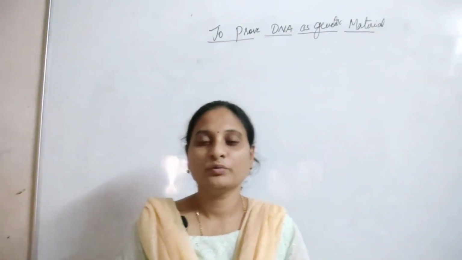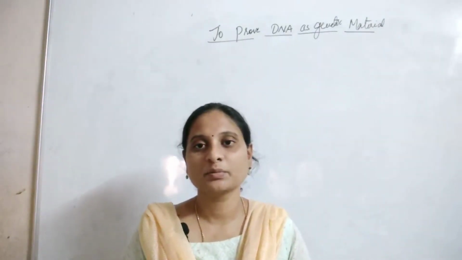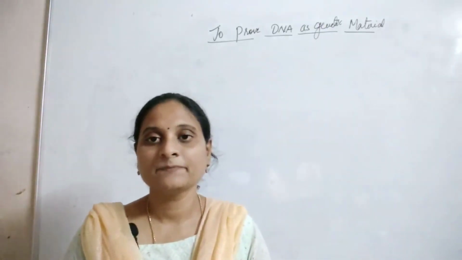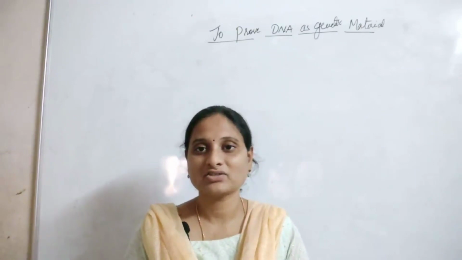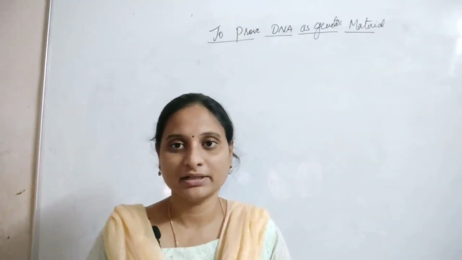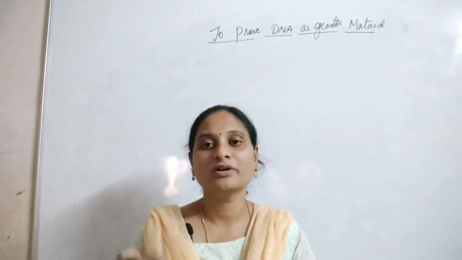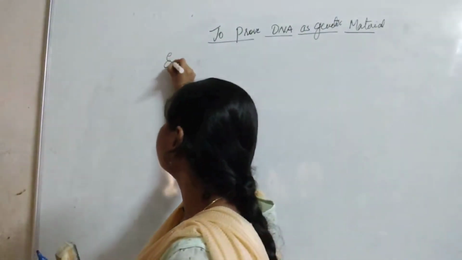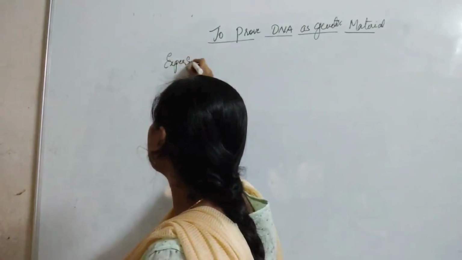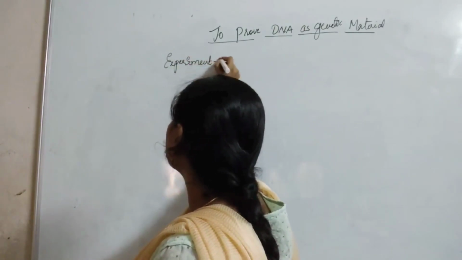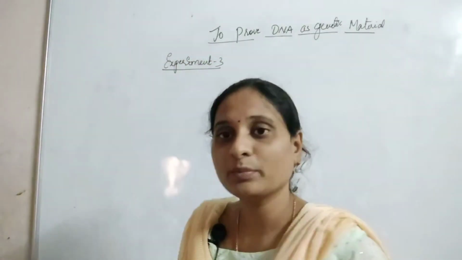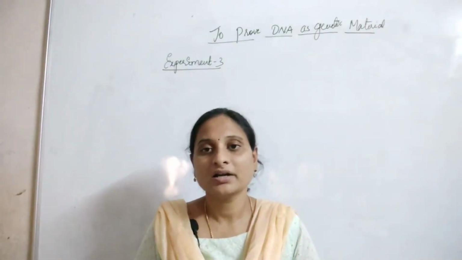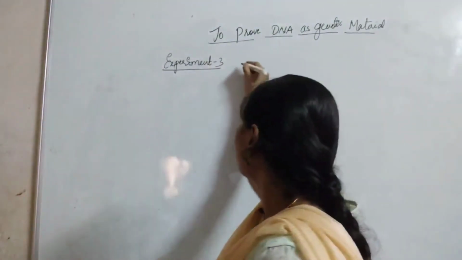In this video, we are talking about the next experiment which was performed to prove DNA as a genetic material. This is the experiment which actually proved DNA is a genetic material. What is this experiment? Who performed this experiment? This is experiment 3, and this experiment was performed by Hershey Chase.